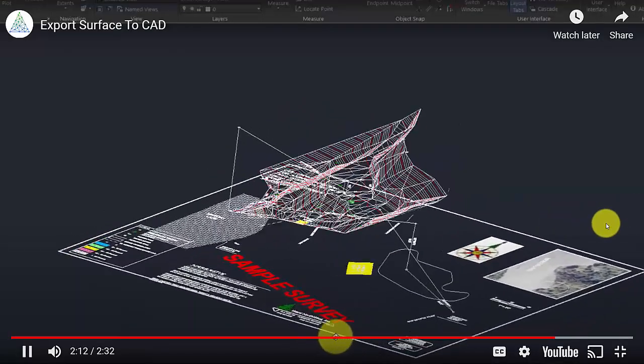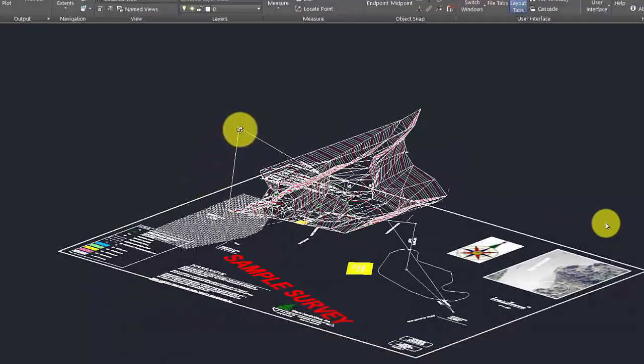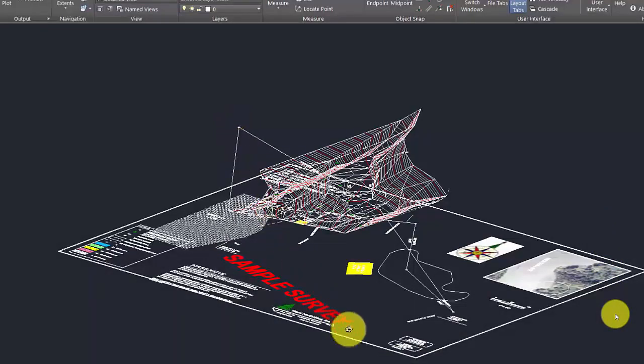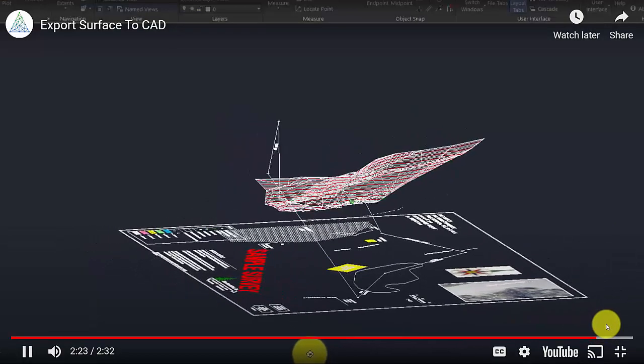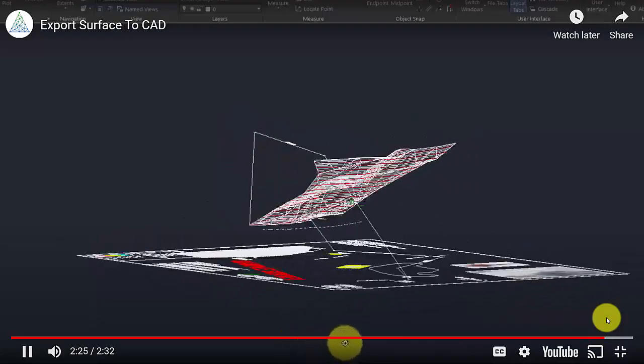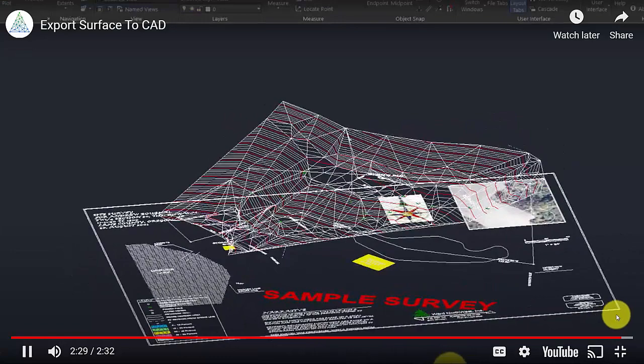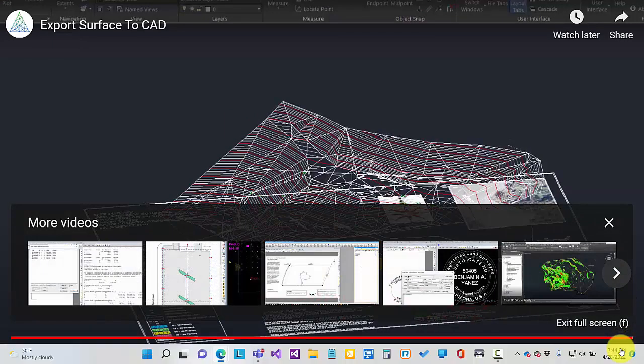Here I've got 3D on these lines. I could have turned that 3D option off or just set the elevations to 0. That would have been fine. So they're kind of up in the air also. But I did want you to see this polyface mesh and the fact that I've got something pretty nice to work with inside of AutoCAD. Okay, I'm going to stop there.